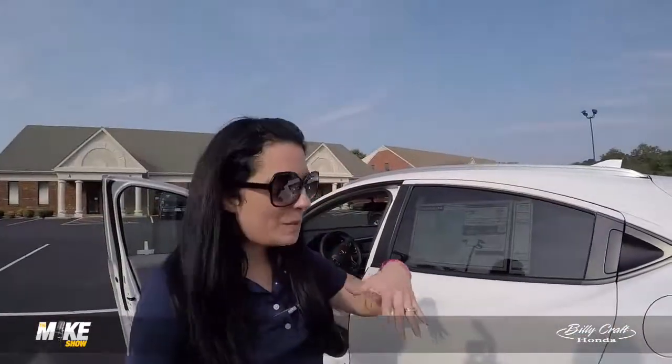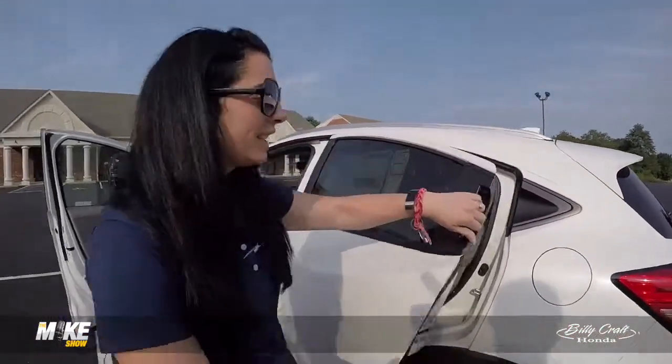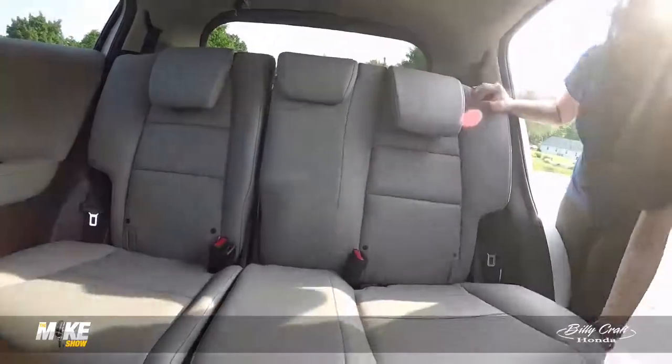So this is a four-door model. The door is hidden right here in the back. Because of its coupe-like styling, it's making it sporty. So you open it up here, and you have lots of space in the back that can allow for car seats, and 3 people can sit across there.